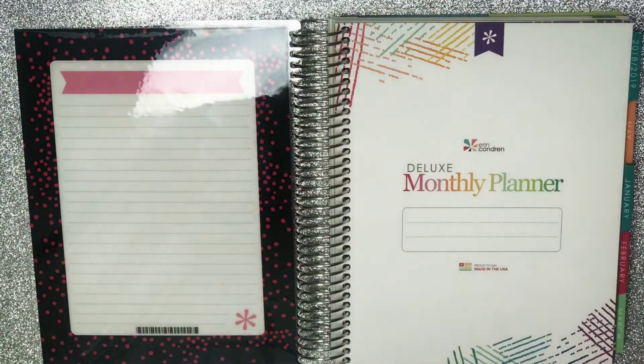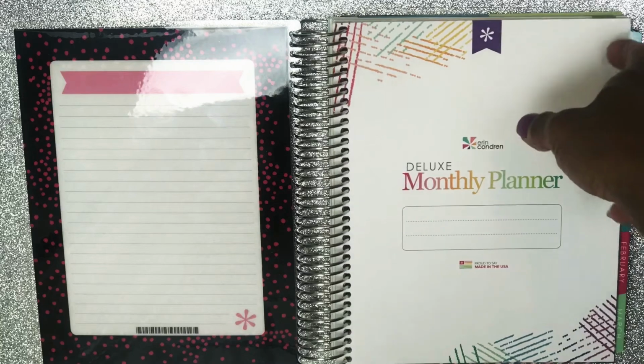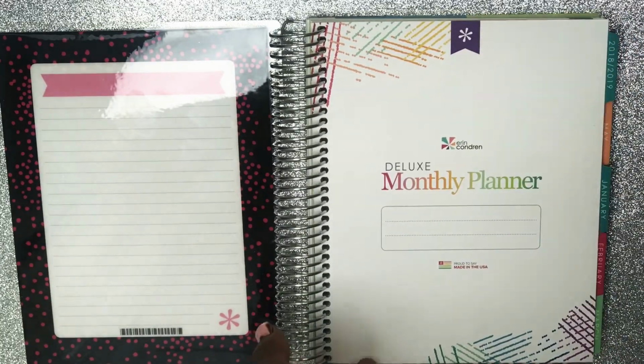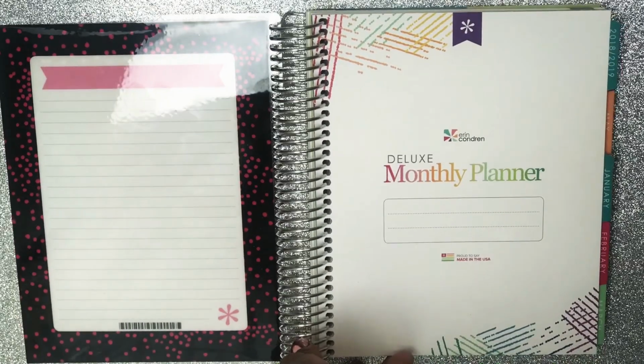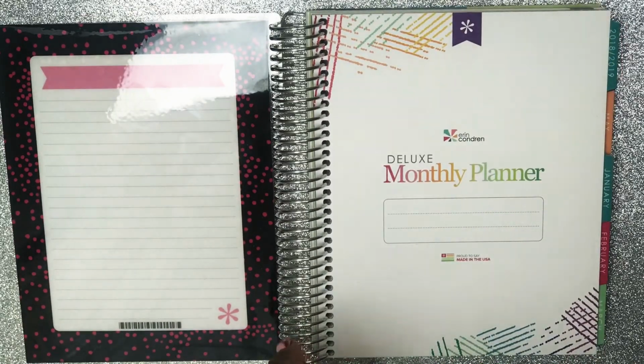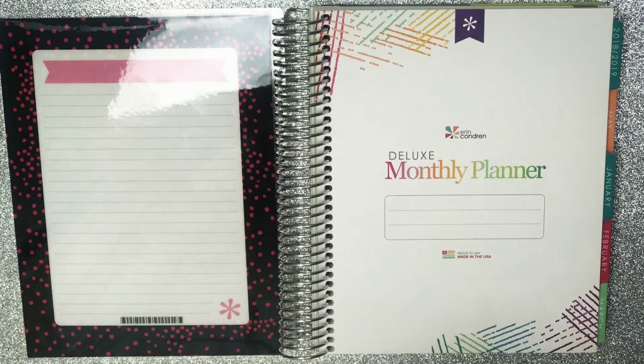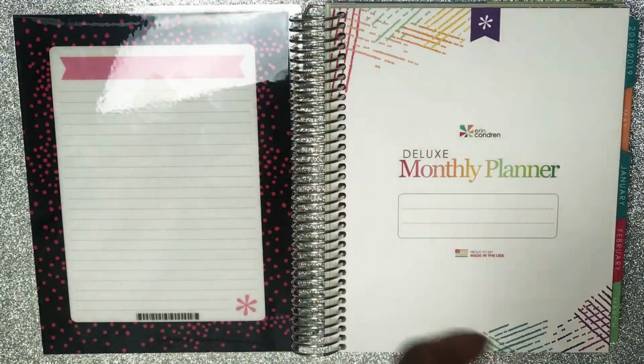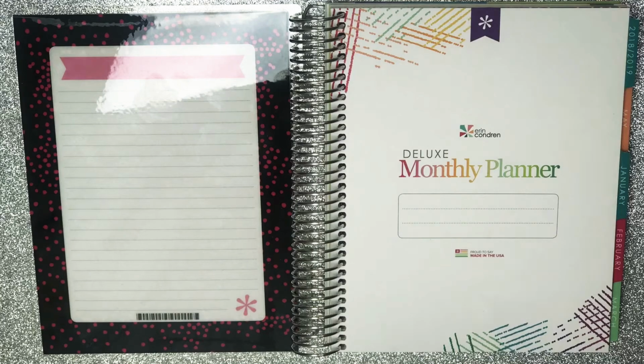Basically I'll be using this planner for my budgeting purposes, and I'm going to show you all how I'll be using this planner. I'm pretty sure y'all have seen plenty of these videos before, so I'm not going to spend a whole lot of time going through the planner. I'm just going to run through it really quick, give my thoughts on it, and then show you again how I'll actually be using it.